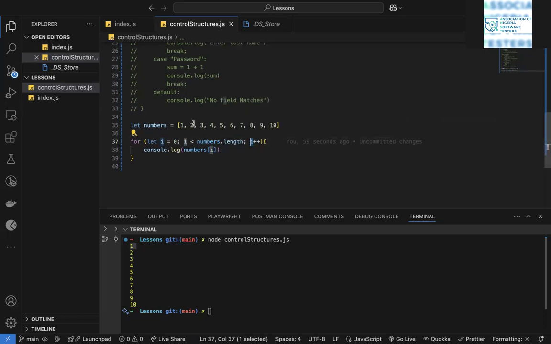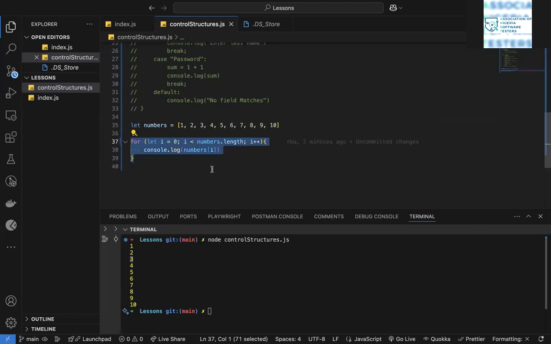Index 1 is 2, we know, and that's why we printed 2 here. The third time it comes, i is now 1 plus 1. No, sorry, 1 plus 1 will now be 2, right? Which will now give us 3 at this point. It will print 3. So that's what is basically happening.